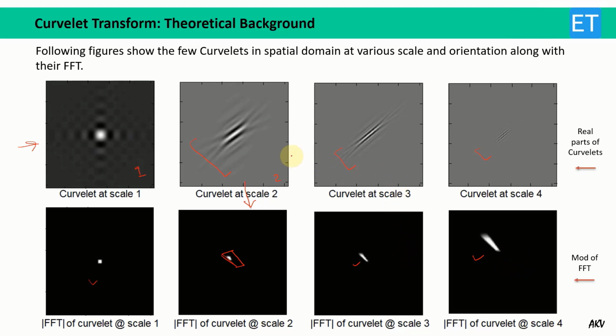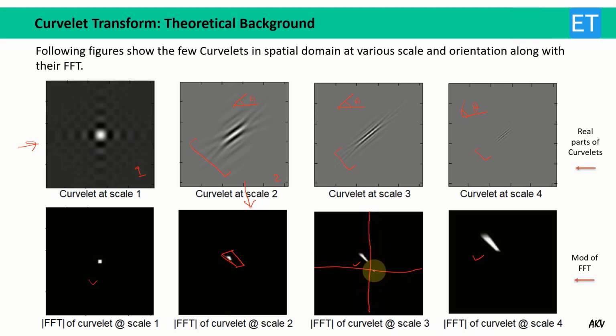And you can see that all three curvelets are at the same angle theta. This is also almost at the same angle. That's why in this Fourier spectrum you are getting almost the same angle.